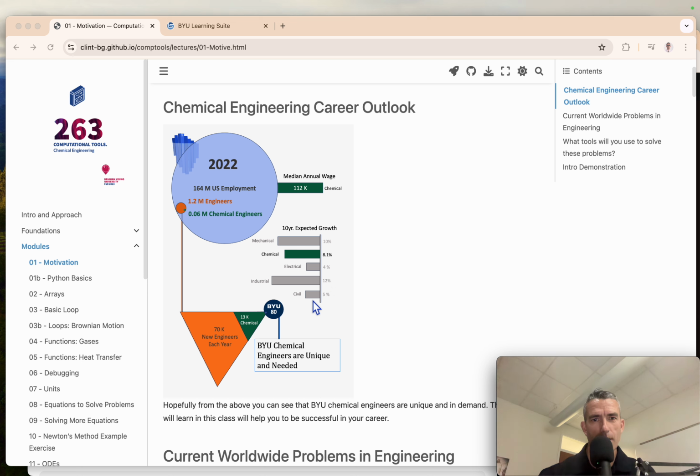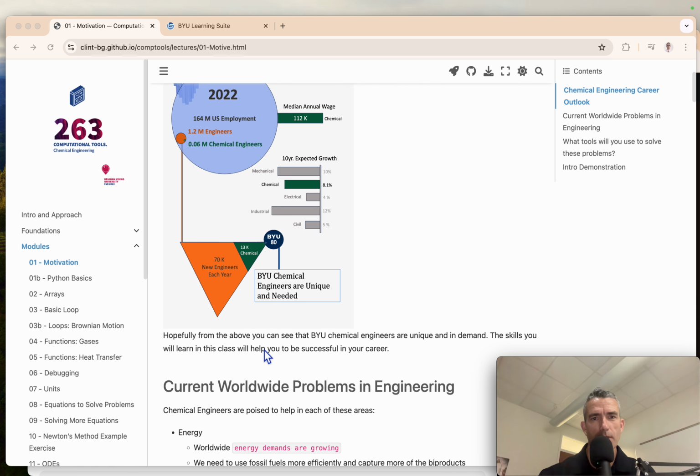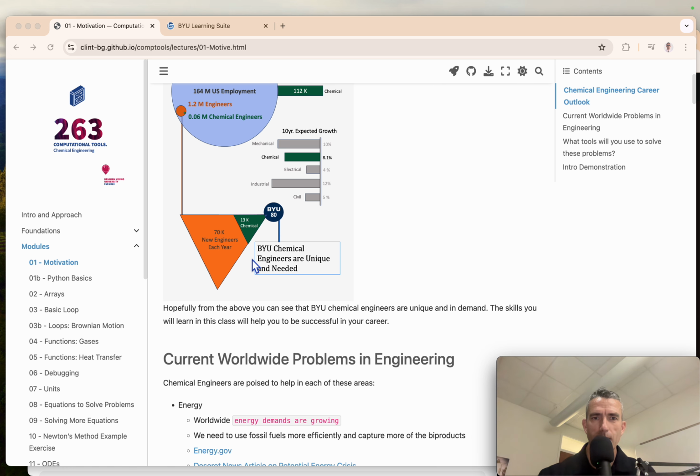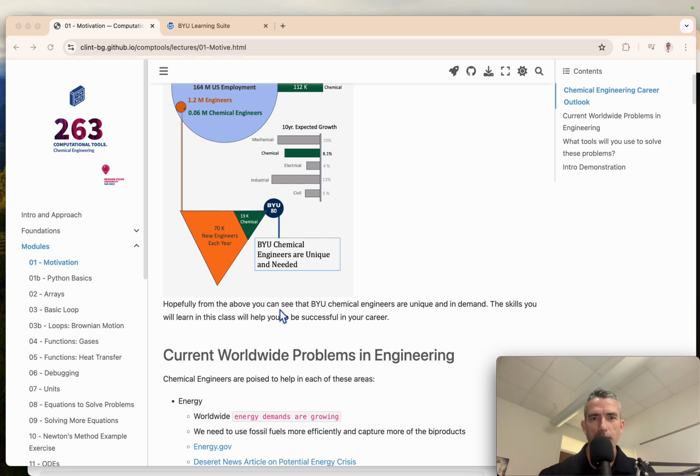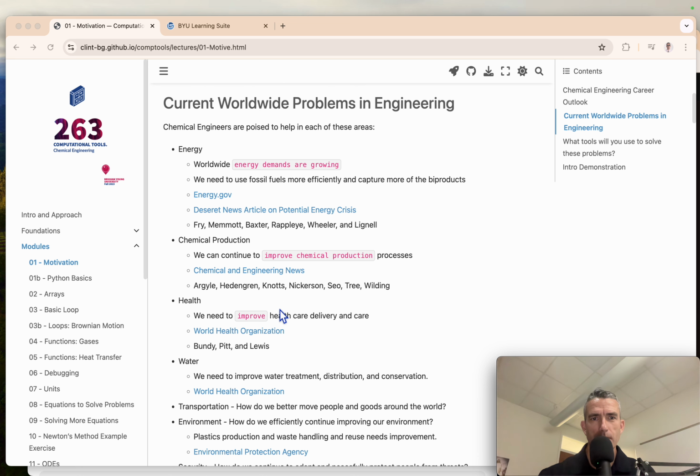It's growing at an 8% rate. 70,000 engineers approximately a year, and 13,000 of those are chemical engineers, and 80 of which, when you graduate, will be you, approximately. You are needed and valued, and there's lots of opportunity to work in a really rewarding career as a chemical engineer. There's lots of problems to solve, as you're aware.